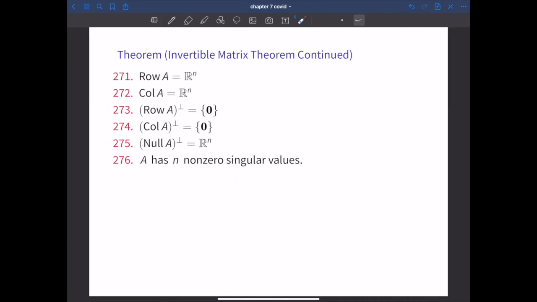We have a lot of different conditions here. The bottom line is there are lots of ways to look at a square matrix and determine whether it's going to be invertible or not. All of the conditions on this list are enough to tell you that a square matrix is invertible. I've said this a bunch of times, I wouldn't go through and memorize each of these facts, but it's good to be able to jump from one to the other and understand why one fact is equivalent to another. If you can jump around the invertible matrix theorem and see why one fact implies another fact, which implies another, and so on, then you have a pretty good understanding of what's going on here.